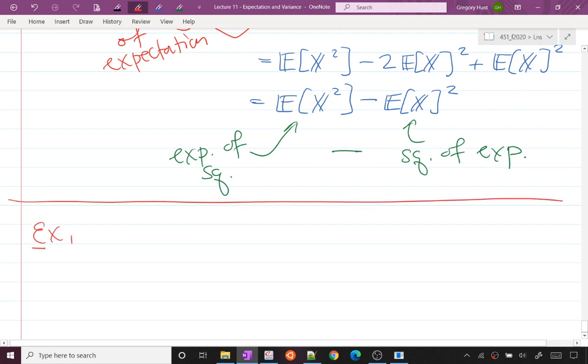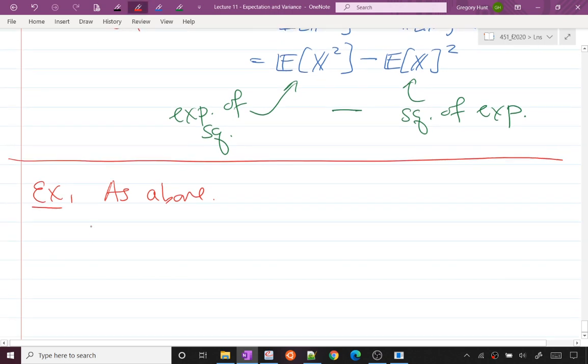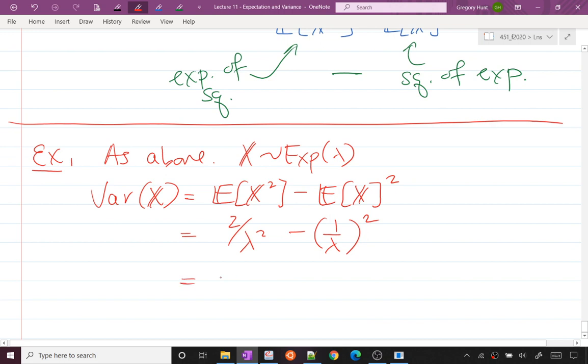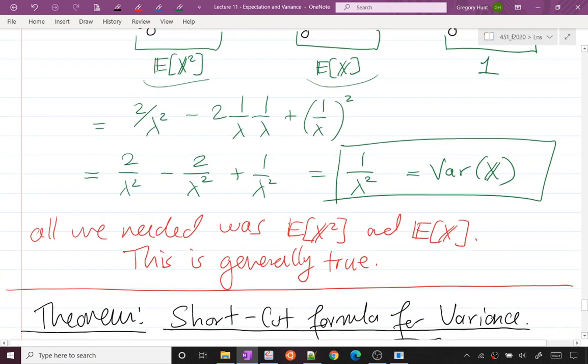If we had known this formula, our previous problem would have been easier. So as above, let's look at that same problem again. This is a problem where I have my exponential distribution. If we had known this formula, we could have just applied it and said the variance is the expected value of x squared minus the square of the expectation. And we had already calculated these two quantities. This was 2 over lambda squared, and the expected value is 1 over lambda, so we square that. And so we got 2 over lambda squared minus 1 over lambda squared, which leaves us with just 1 over lambda squared. And that is exactly what we got if we scroll back up here, as our variance with a more complicated route.